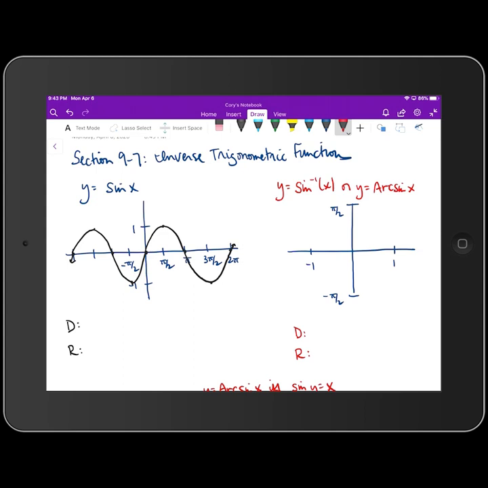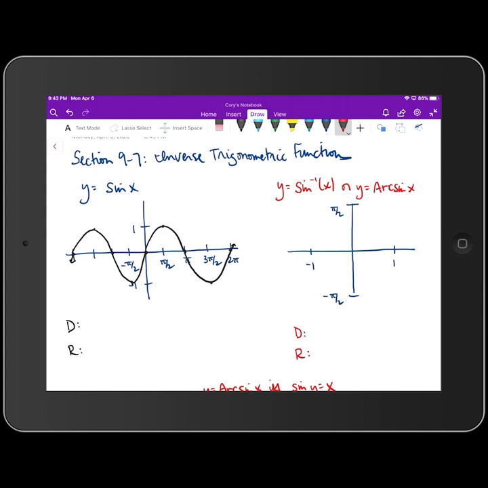So first thing we want to do is take a look at the sine, cosine, and tangent functions that we looked at in the previous two lessons. So when you look down below, we have the graph of y is equal to the sine of x, graphed in black. We have two periods of that function.